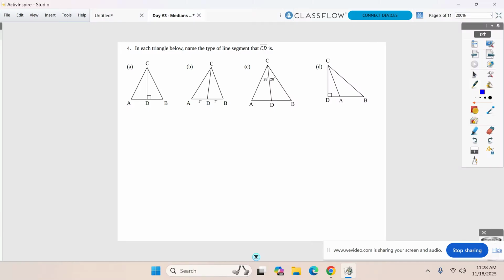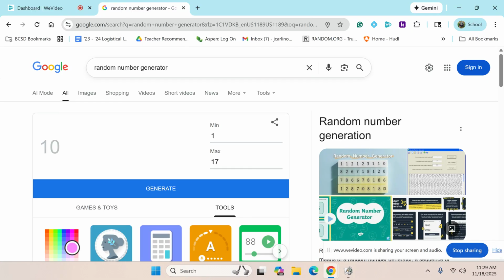Okay, finishing up. All right, here we go. Give me the best name here. For some reason, I thought D was the toughest one out of all of these, but for some reason, A has been the struggle for many students. Part A has been a struggle. Okay, what is CD in Part A?